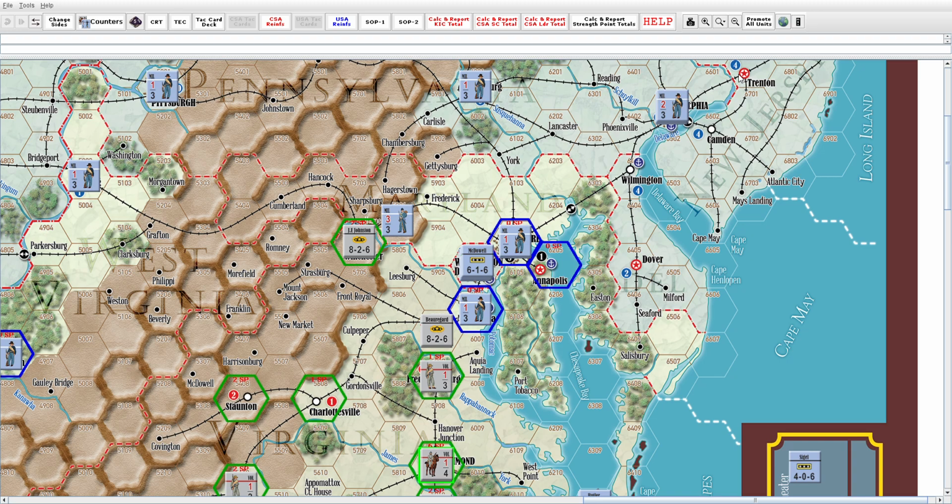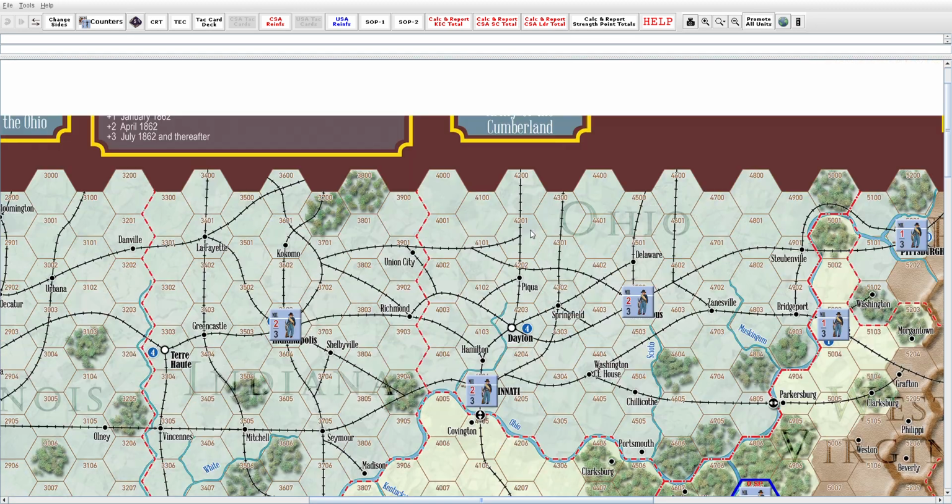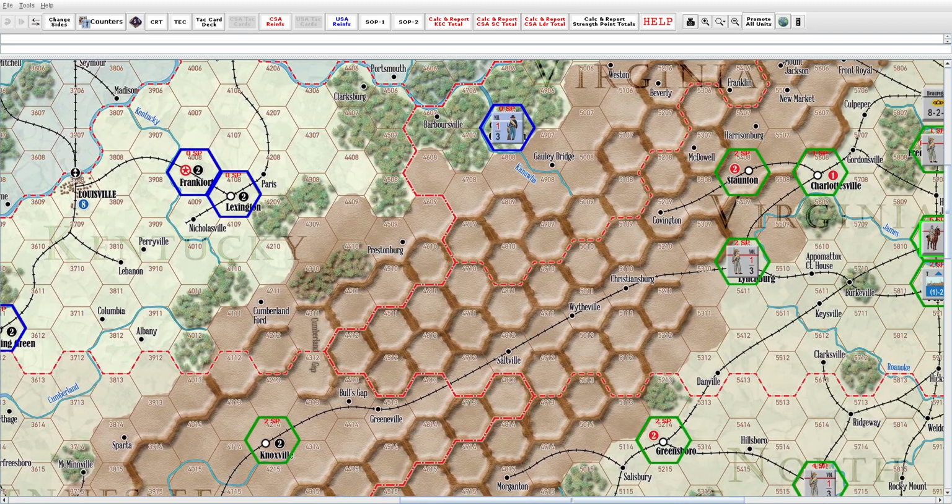Supply basically means that you're 4 overland hexes to either a river or a rail line, and it gets you back to like a Union city or whatever. All these guys are basically in supply. Movement phase. I'm only going to do like 3 movements. The first movement is going to start in the middle of the country right here on the Mississippi River. We're going to do a little naval transport.